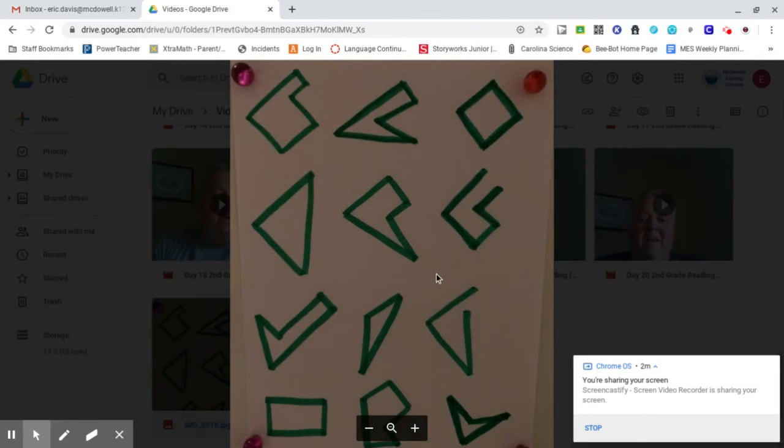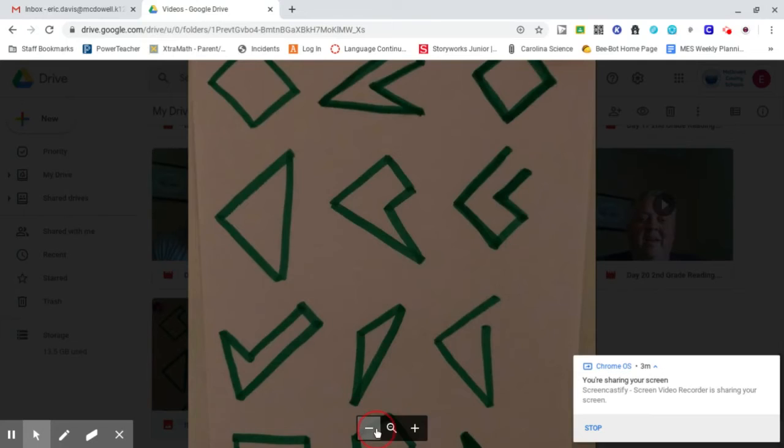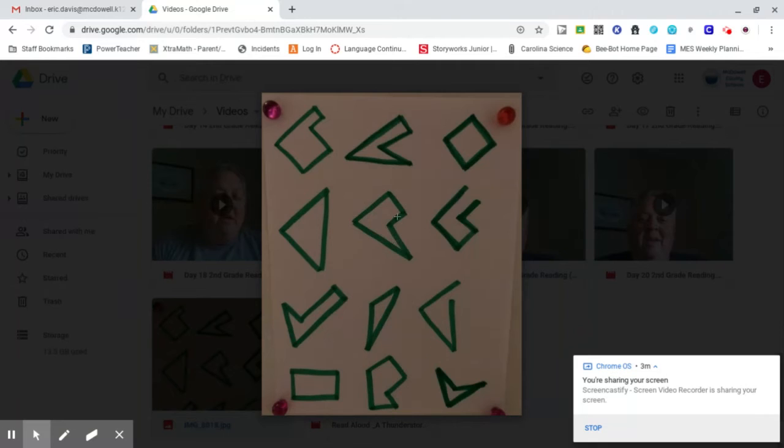Very good. So let's start on the second column at the top. We have, let's zoom back in there a little bit. There we go. We have 1, 2, 3, 4, 5 sides and 1, 2, 3, 4, 5 vertices. So once again, we know that is a pentagon. Very good. The second one in this column, we have 1, 2, 3, 4, 5 sides and 5 vertices. So once again, we have another what there? That's correct, a pentagon. When we look at this third shape in this column, we have 1, 2, 3 sides and 1, 2, 3 vertices. So which category does that fit into? If you said triangle, that is correct.